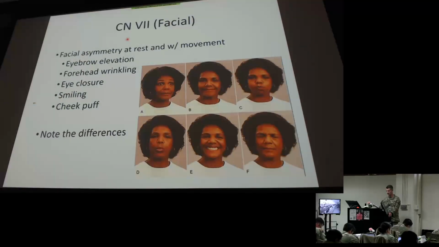All right, facial nerve. We see this a lot with stroke workup, and we see this a lot with Bell's palsy. So just get used to making the faces. Do it with the patient so they don't feel ridiculous doing it. I say, hey, scrunch your face up like this, and then I open my eyes real quick so I can see them doing it. Make sure you involve the forehead. And if the forehead doesn't move, ask them if they have Botox. That's super common nowadays, and people's foreheads just don't move.